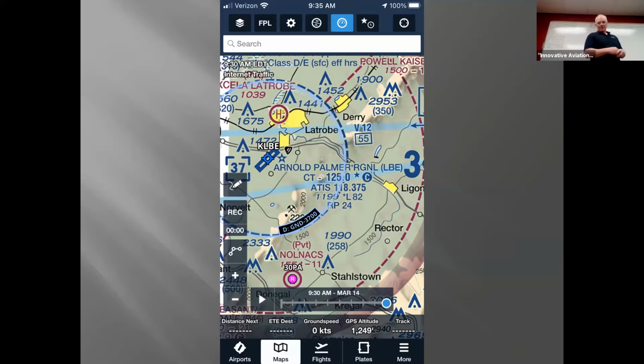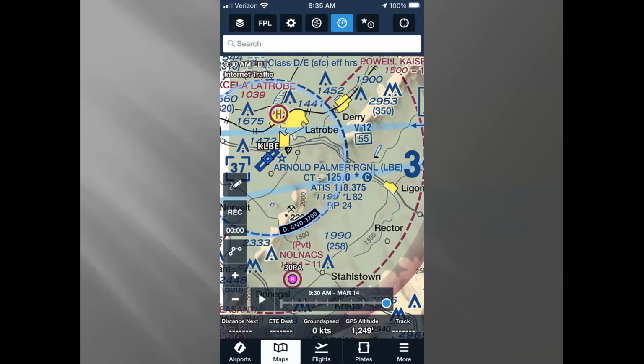All right, the ATIS, so we have an AWOS, Automated Weather Observation System. They have an Automated Terminal Information System. Have you flown to Latrobe? When you get their weather, you hear a person say, hey, taxiway Charlie's closed, here are the winds. That comes out once an hour. So that's the Terminal Information System. That's its frequency, 118.375. What do you think 1199 is? Field elevation. Thank you, field elevation.